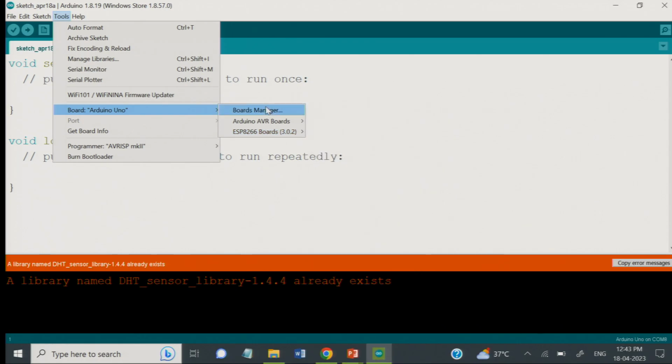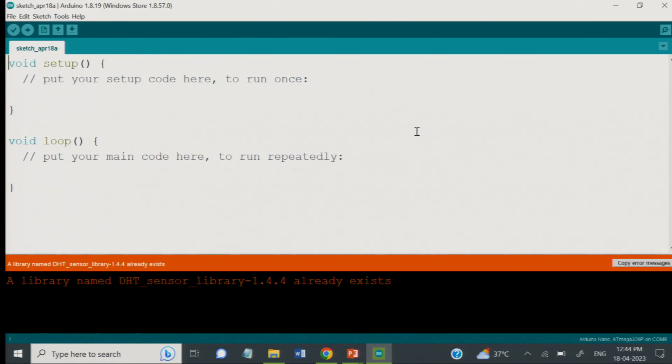Other than this, there is a board manager as well. This will work the same as your sensor library manager. If you need to find some new support documents or support information for these particular boards, you can again go to the official website of the Arduino platform. So, these are all the essential information that you can find about the Arduino IDE software.